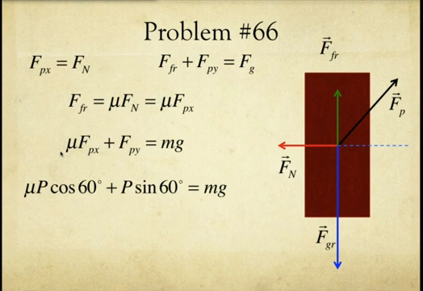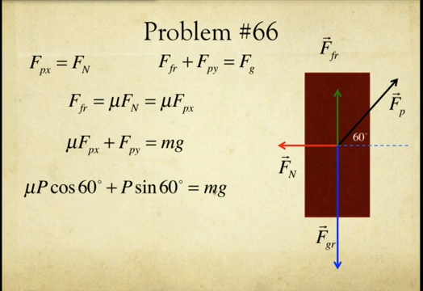Then, since mu times Fpx, again, remember this is a 30-degree angle, that's a 60-degree angle. So Px is basically P, the pull, times cosine of 60. Whereas Fpy, this part, is P sine of 60. Again, 60 degrees right here. So these two forces add up to mg. We're looking for P. That's a number, that's a number, that's a number, and that is a number. So basically what you do is you put P in front of a bracket or parentheses. And then that leaves P times mu cosine of 60 plus sine of 60 equals mg.